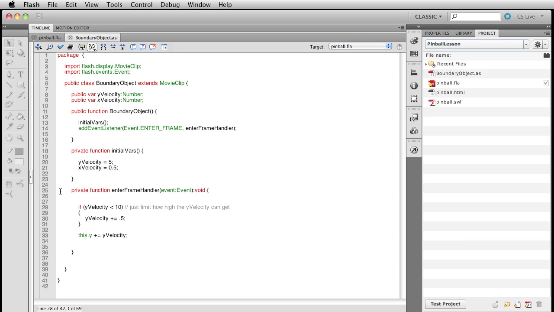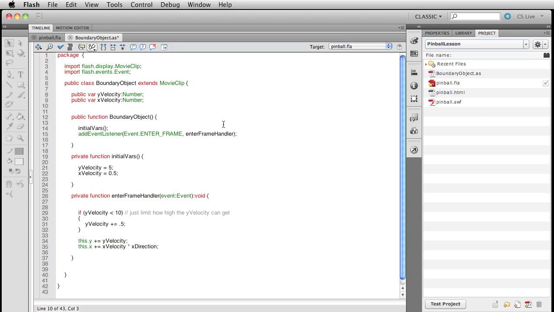Okay, now we're going to do kind of the same thing with the x velocity. So let's come down here. We'll write this dot x. Obviously, we're going to throw x in there as well. And we're going to change things up just slightly. We're going to multiply this by x direction. Okay. What is that guy?